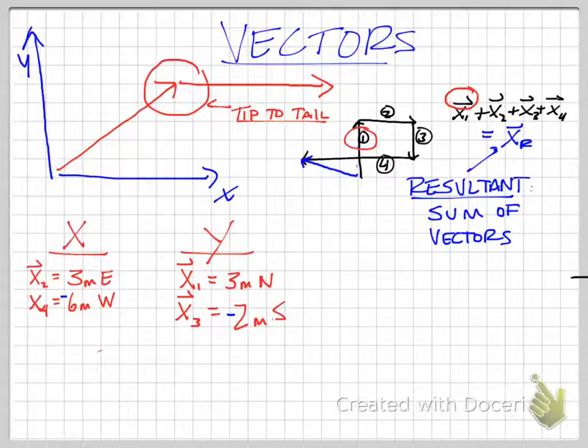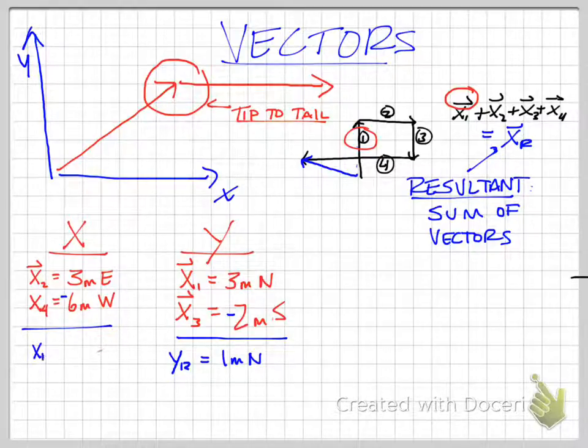So when we're done with this, we need to find out in total what we did in the x and in total what we did in the y. In the y direction, I have 3 meters north and 2 meters south. Well, if you go 3 meters north and then 2 meters south after that, your displacement in the y, and we're going to start changing things now, so things that happen in the y direction are going to be represented with y's, things that happen in the x direction are going to be represented with x's. Our resultant displacement in the y direction is 1 meter north. And our resultant displacement in the x direction is 3 meters to the west, and we can leave that as negative.